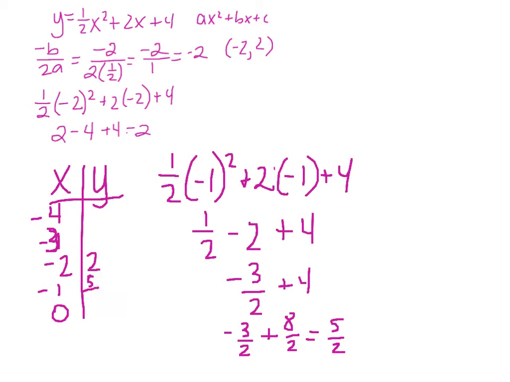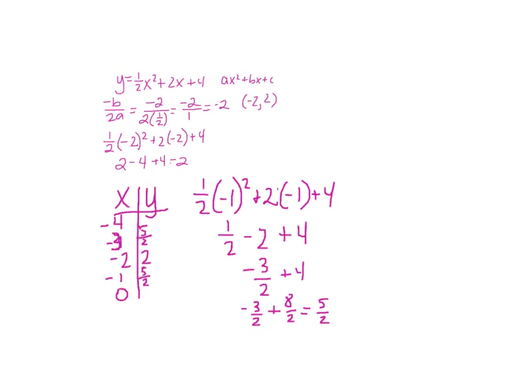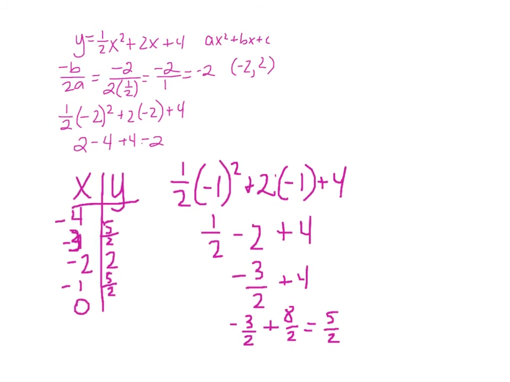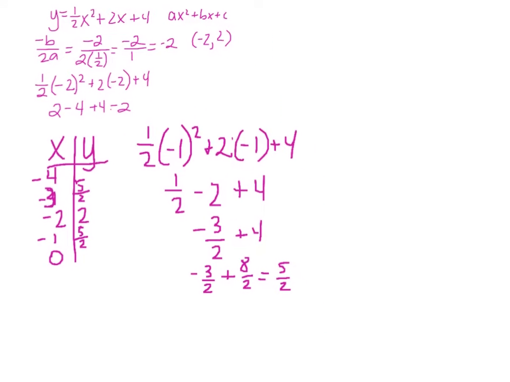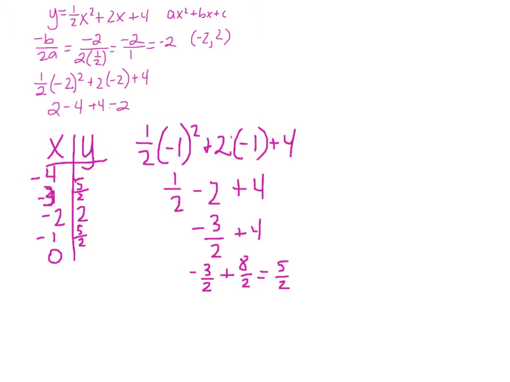This would be a no calculator problem, so I need to be able to do this down below on my paper. And I know there's symmetry in parabolas, so I also know that for negative 3, it's also going to be 5 over 2, or 2.5. Okay, let's shrink this again. And then I'm going to need to do one more calculation. This one's easy. If I plug in a 0 for x, I'm going to get 4. So I know enough points now to be able to graph my parabola.